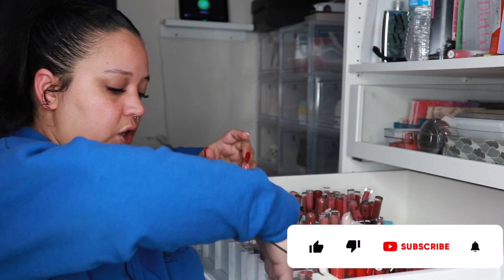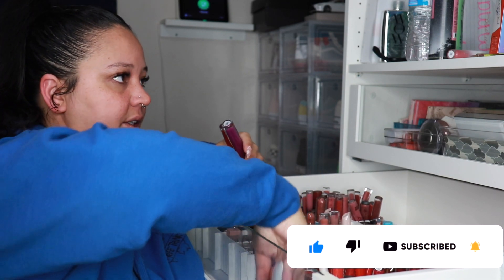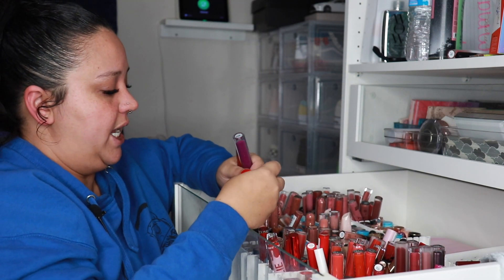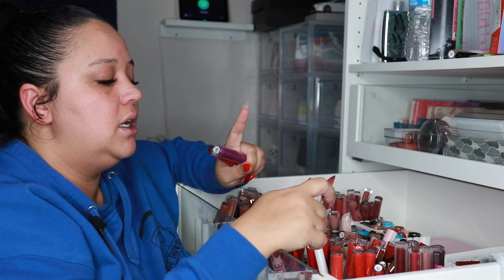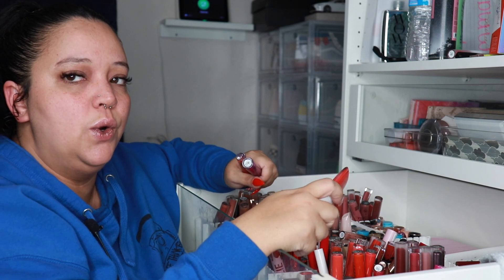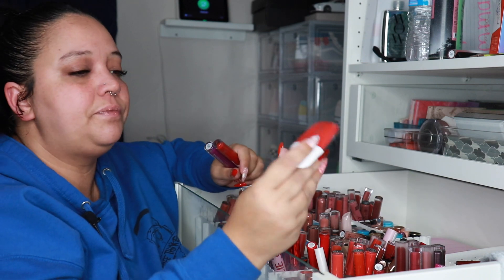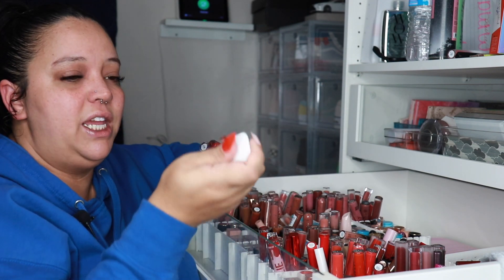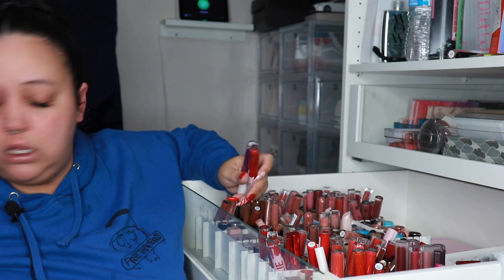Alright, let's jump into the video. We'll start with these that aren't even stored properly — oh, this is eyeliner, not in this show today. This is the Plump Pout by Pop Beauty. I'm not going to show every single item since I have like 300 lipsticks, so there'll be some fast-forwarding. I got this one for PR and I'm going to throw it out because it's old.